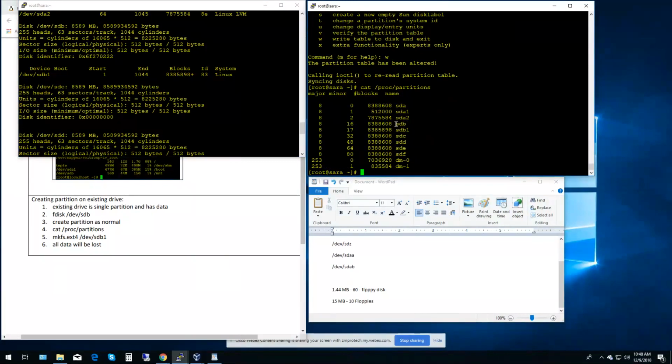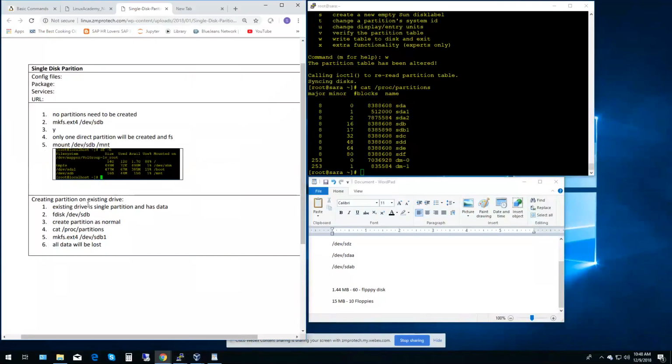This information will always be there, okay? SDB, and then SDB1 is a partition. It's not a partial partition, it's a full partition of SDB. Because this number and this number are similar, you could tell it's using the whole thing.